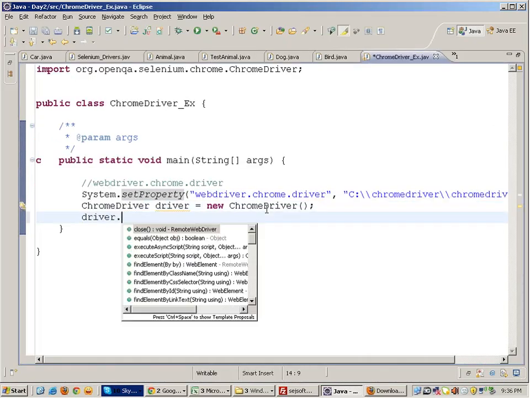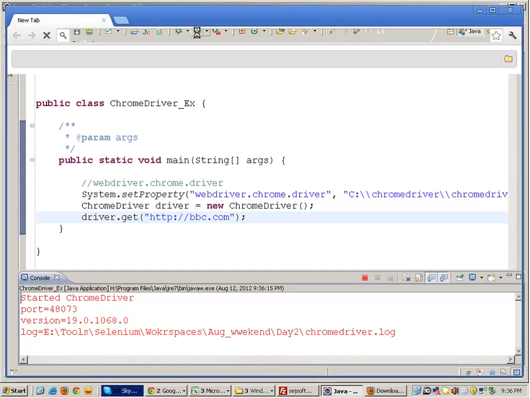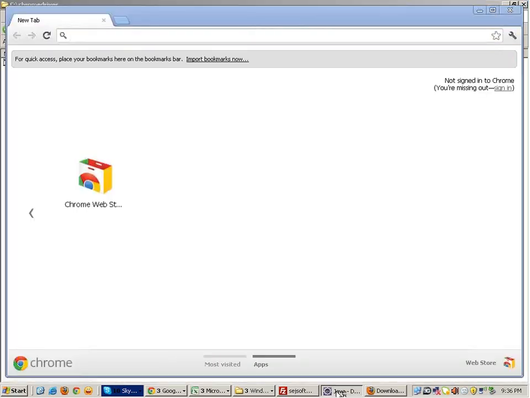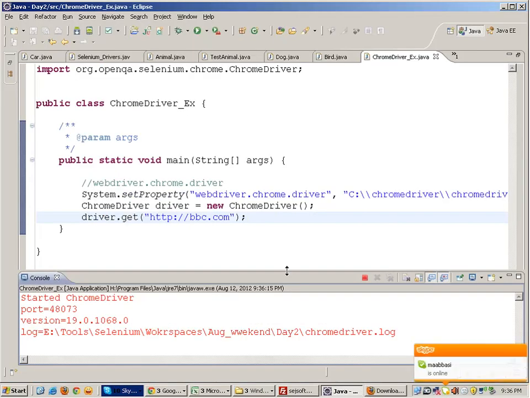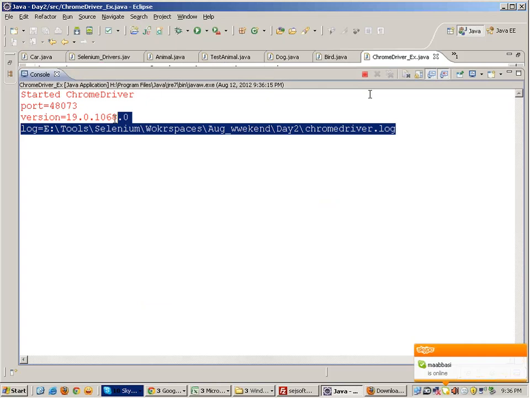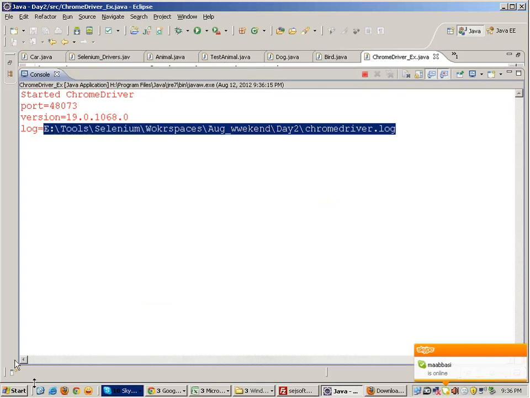And if you write over here driver.get the URL, say bbc.com, and you run this, you see in Chrome, in Eclipse, Chrome does all the logging. If you look at the output, this is the file where all the log files are generated.